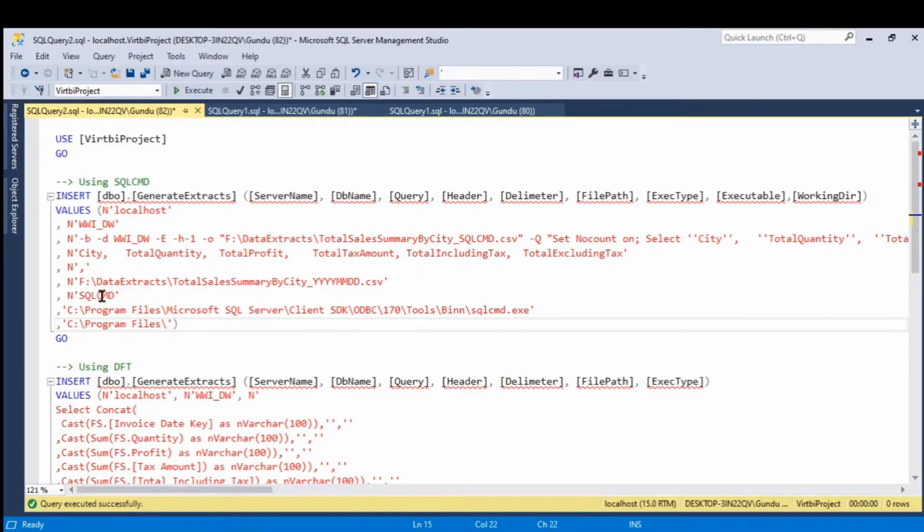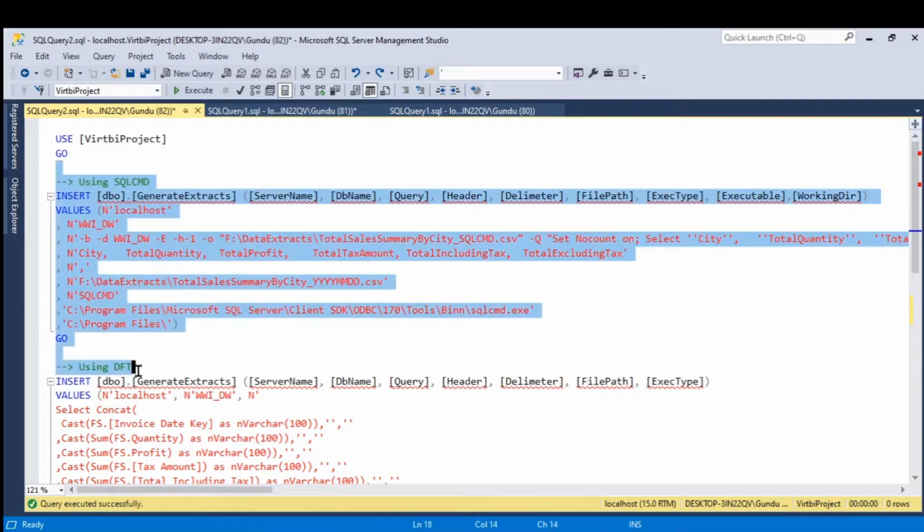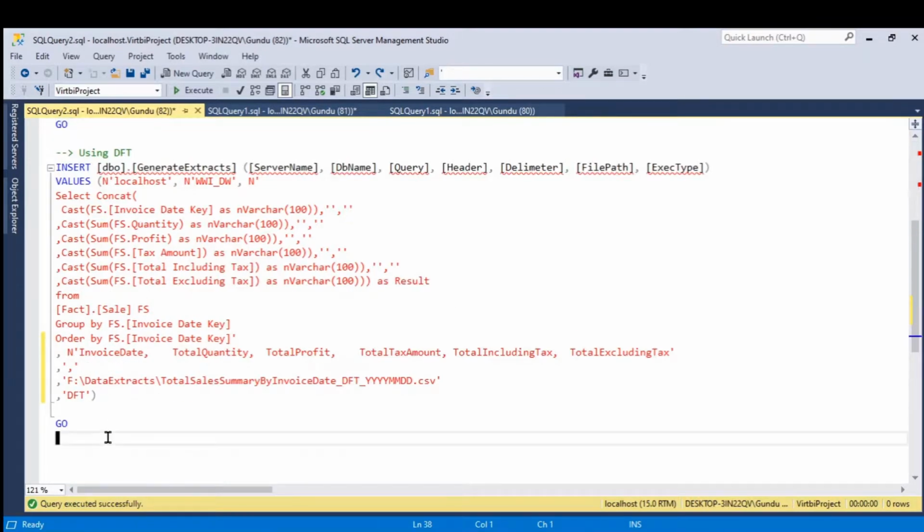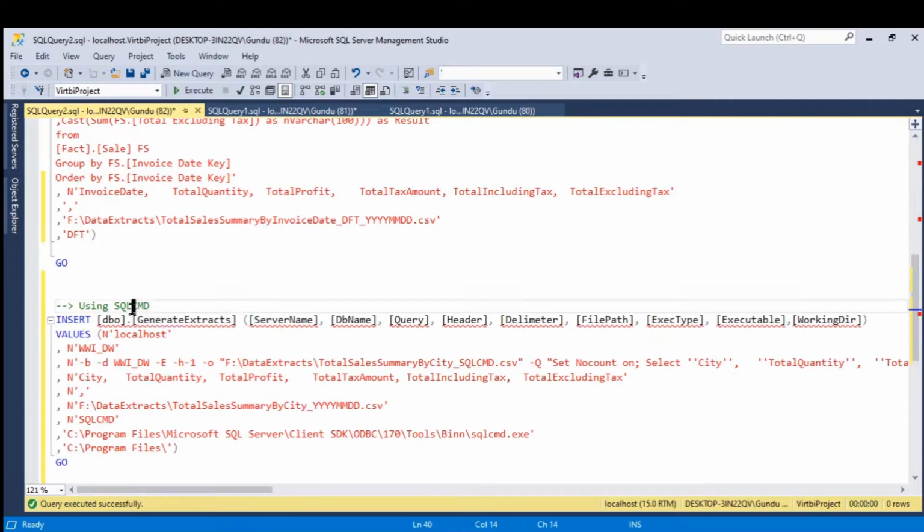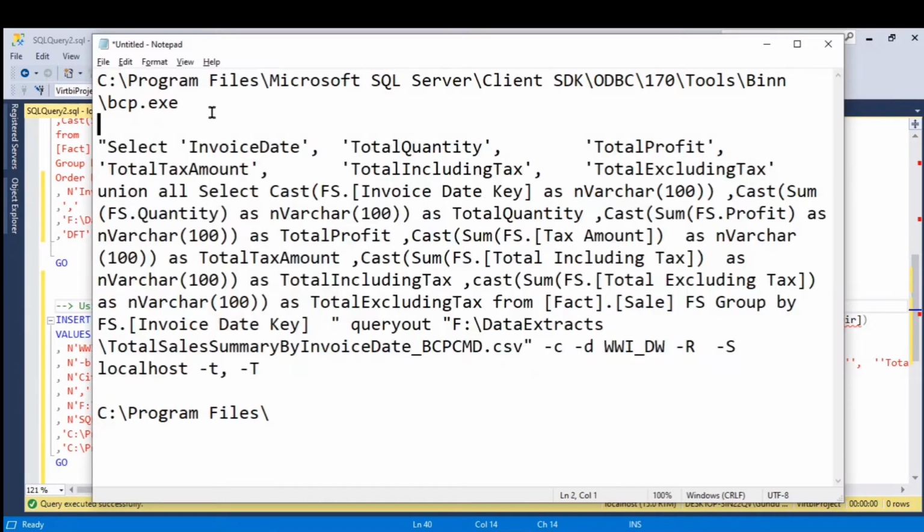Let's say I want to generate this extract for BCP command as well, so I'm modifying this BCP command and we have to prepare that script for BCP command as well. Let's copy the BCP command related values that we initially used.